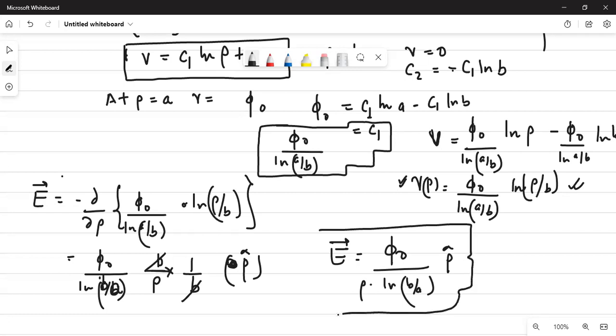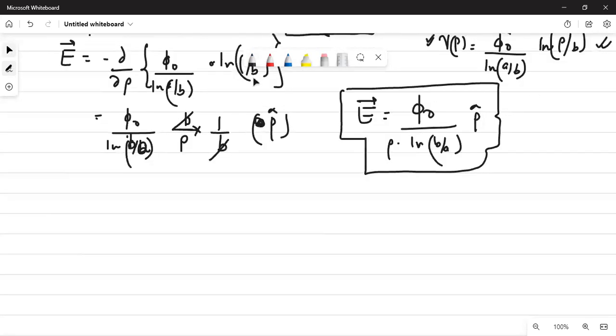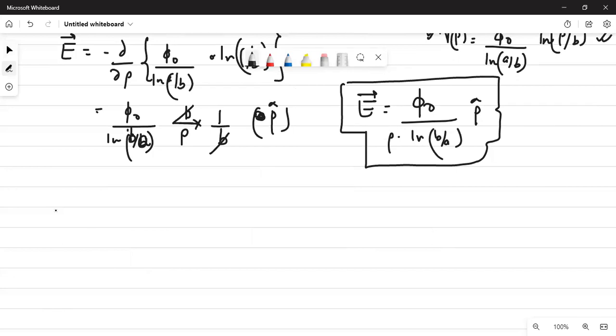So electric field between these two plates would be this. This is something that we found from our analysis. Is that clear? I think this is quite clear. And as we did in the previous lecture, where we found the capacitance, here also we are going to find capacitance, but precisely we are going to find the capacitance per unit length. Why are we going to find capacitance per unit length? Because here the length is infinite. So I would simply find capacitance per unit length.